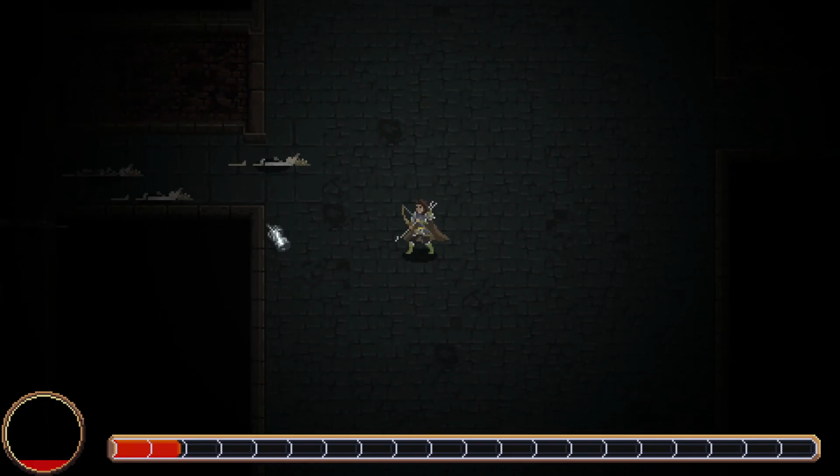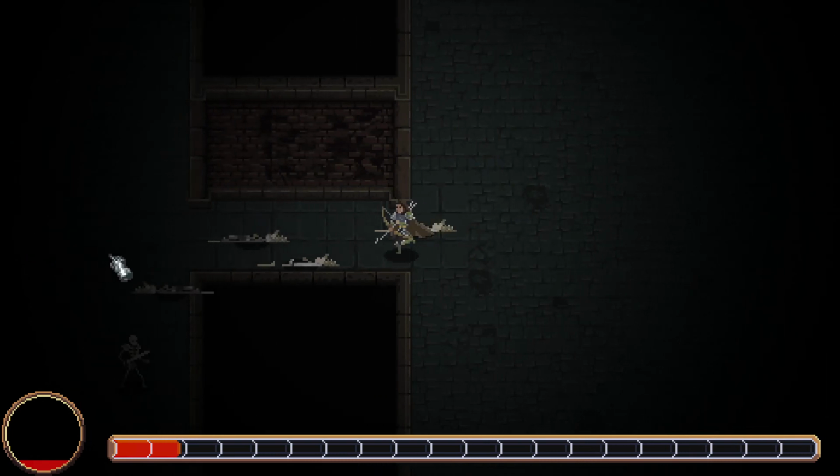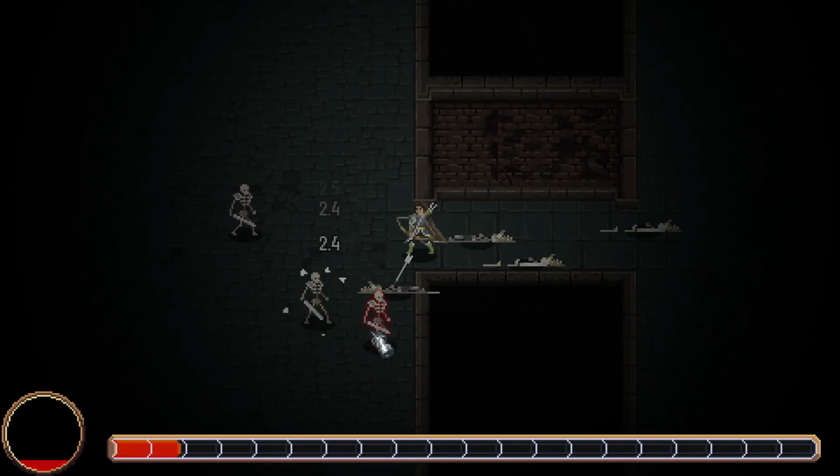Especially with ranged attackers, or just enemies in general, it's a really good idea to have, at the very least, a telegraph, so that they have some kind of animation before they do their attack. You need something that you can actually react to. In this case, I don't really feel like I'm being given that kind of chance here.